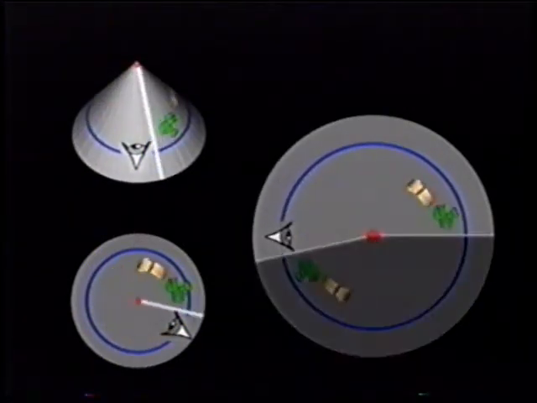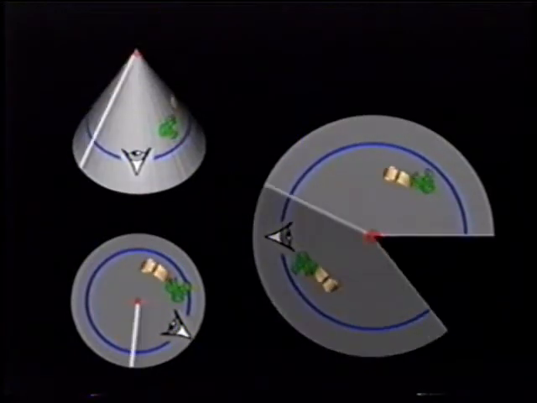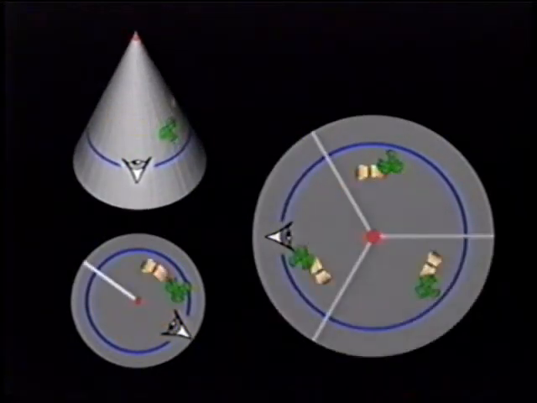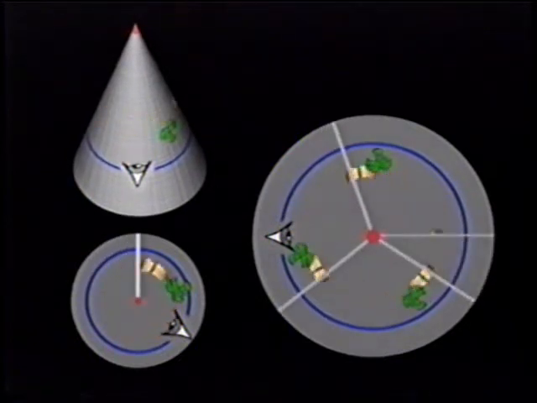They look right through the cut and see what seems to be another copy of the wedge. For special values of the cone angle, a whole number of wedges fit together neatly, but usually the remaining gap is filled with part of a wedge.